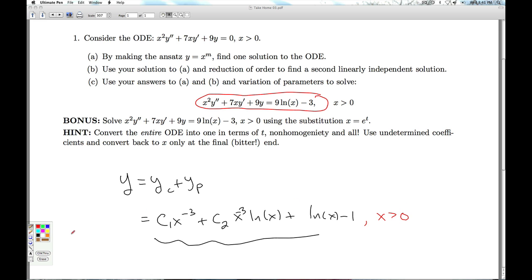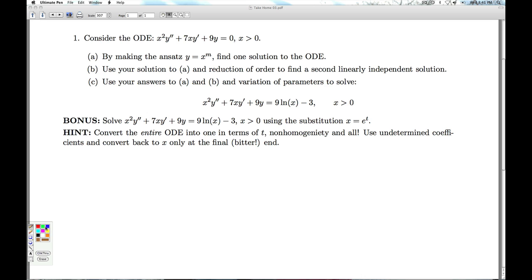Now what's interesting to do, certainly there's the bonus there, which I'm not going to get into. We've talked about this a little bit in class. Another thing that's interesting to do is to start off, you get your y equal x to the minus 3rd, and then do reduction of order on this equation with the non-homogeneity and see what happens. In other words, don't go through and solve the homogeneous and get the other one using reduction of order there. Try reduction of order. In other words, try y equals u x to the minus 3rd and take that and plug it into the non-homogeneous piece and see what happens. Okay, that'll do it for take-home 3.